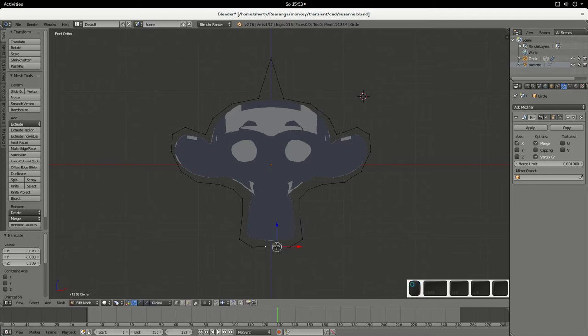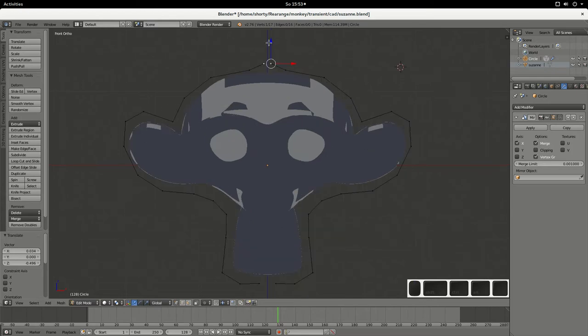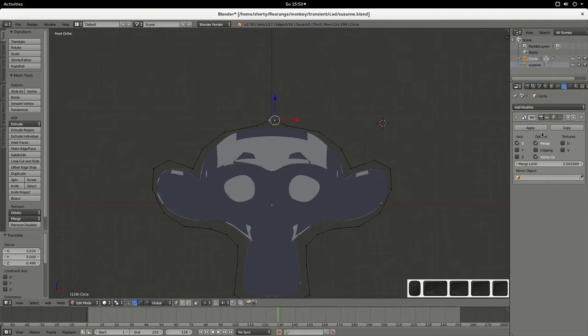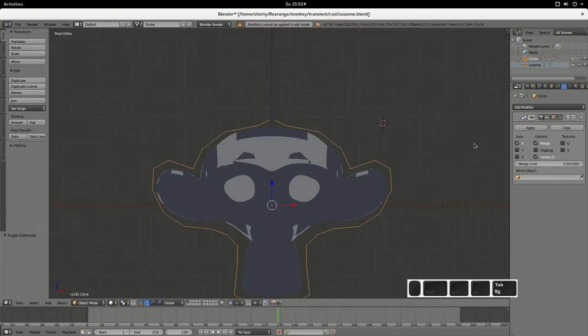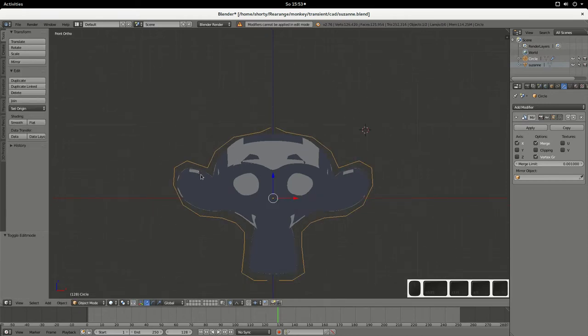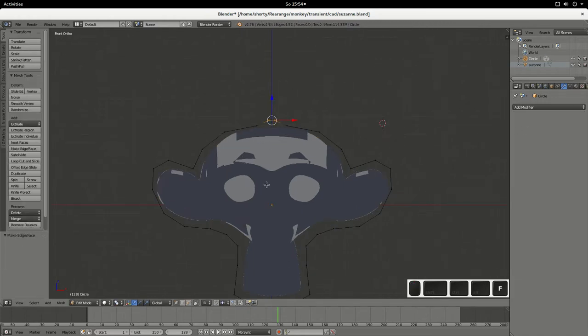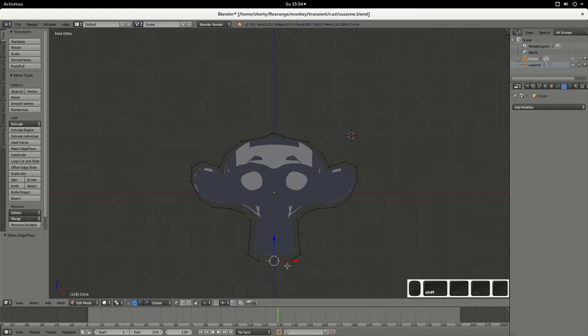You see why. That's the reason why I don't make it too accurate here. Okay, so this is done. Then we have to apply our modifier, so the mirror modifier, which will not work now because we are in the edit mode, and it will also give you the error report. So we go to the object mode, we apply it, we go back to the edit mode, we close these gaps, we select the points and press F.